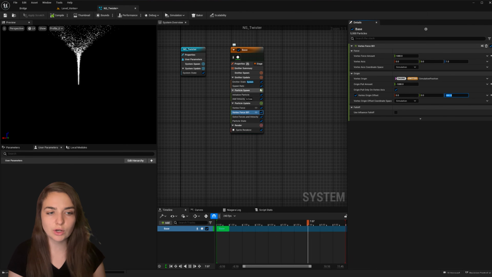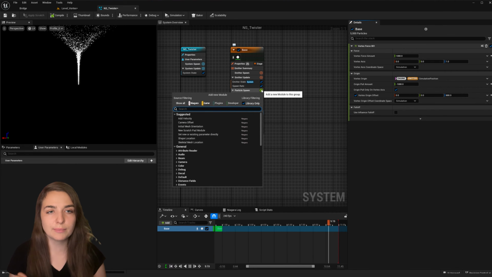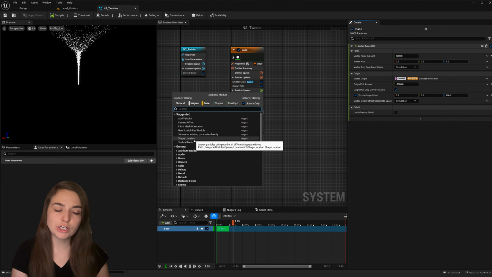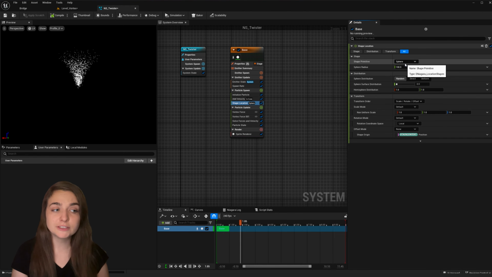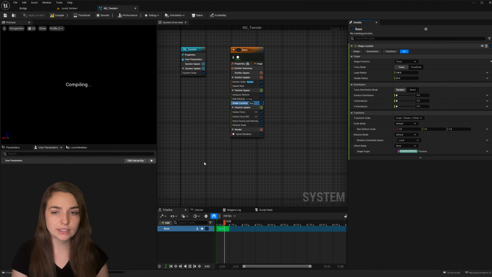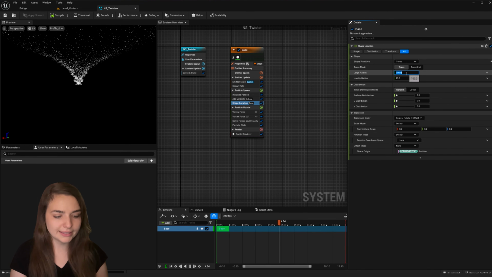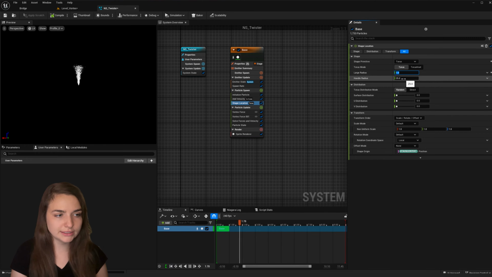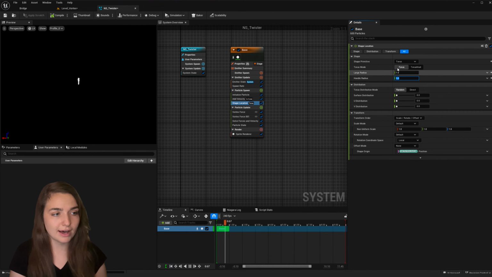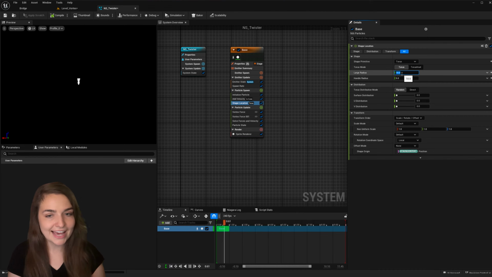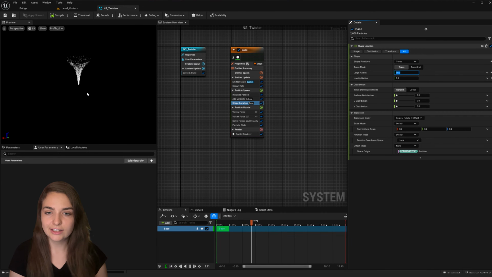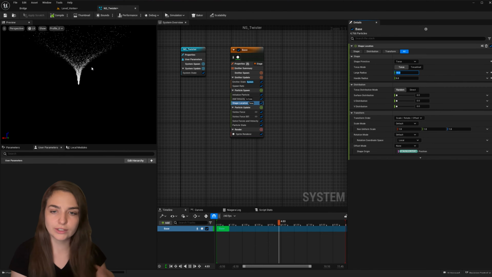So under particle spawn here, let's emit the particles from a shape. So choose shape location. And instead of sphere, I'm going to change it to torus. And right now this is a bit too thick for me at the bottom. So I'm going to make this 10 for the large radius. And for the handle radius, I'm going to make that 5. And let me just make sure this is 10. And nice. So we're getting a cool vortex force happening.